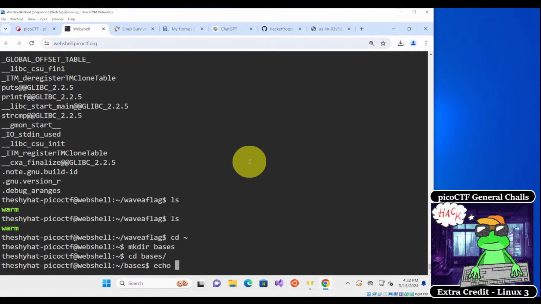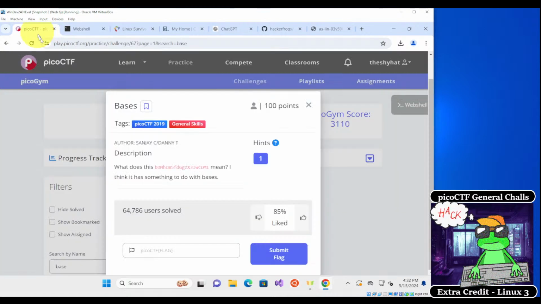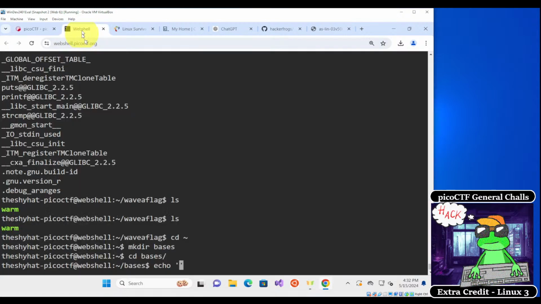I'm going to echo this string over here into a file inside of our picoCTF web shell. So I'm going to copy this, go back to the web shell, paste this over here, and then redirect the output into a file called bases.txt. Echo is going to echo out whatever output we give to it, in which case it is this, and then we're going to redirect this into a file called bases.txt.